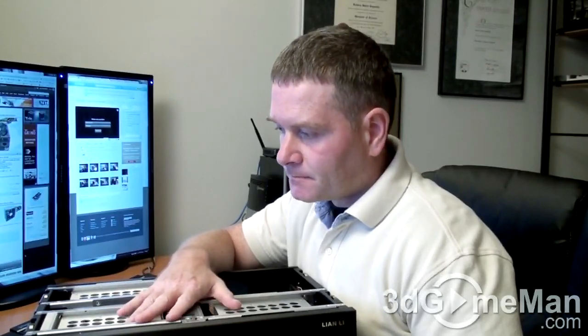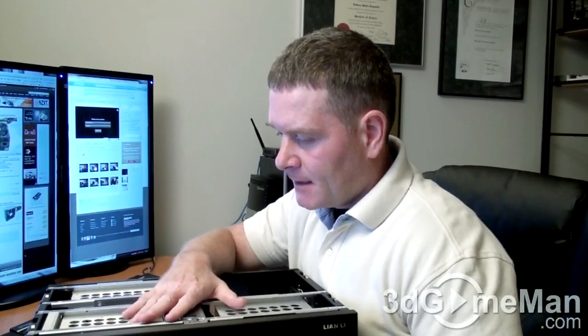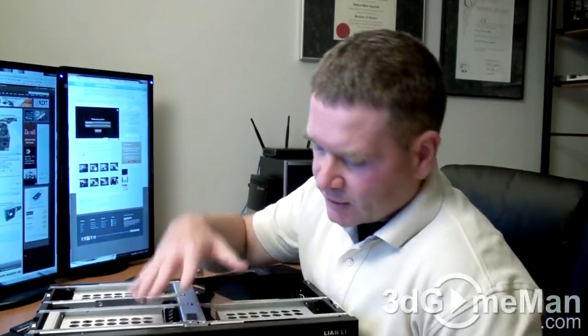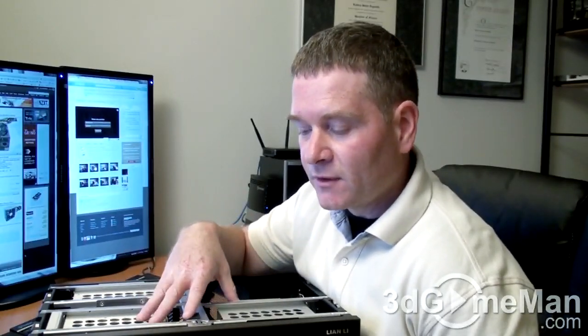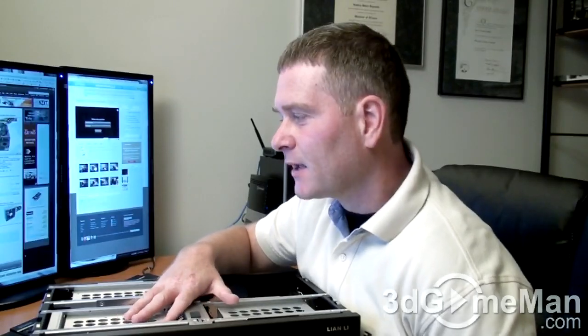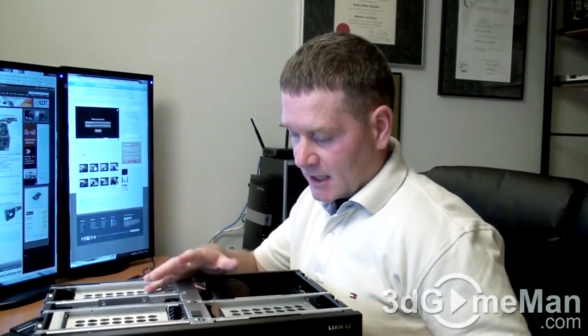This, by the way, got a kick-ass rating. It's an exceptional product. Some of the reasons why I didn't give this a 100% kick-ass include you can't fit a standard ATX form factor motherboard in this. There's no readout display or LCD on the front, and also this case is still fairly expensive. So that's some of the reasons why I actually gave this a kick-ass. Anyone else have any questions on this particular product?